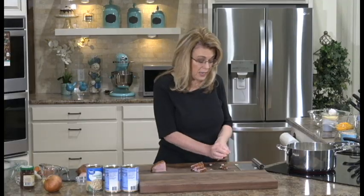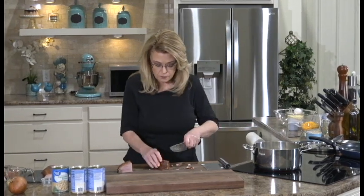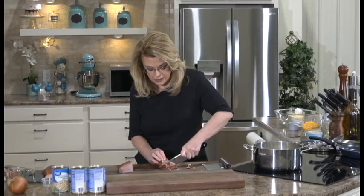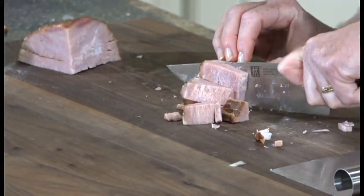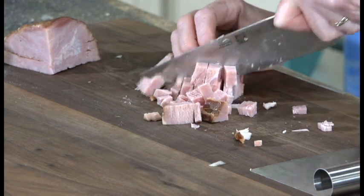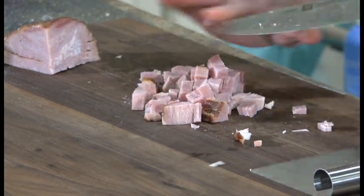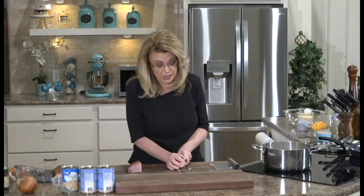I'm gonna chop my ham. It's actually still a little bit cold. I took it out of the freezer about an hour ago. This was a spiral cut. Actually, it was our Easter ham. It was spiral cut. You can usually get, out of a decent sized ham, 5 or 6 meals out of that thing.